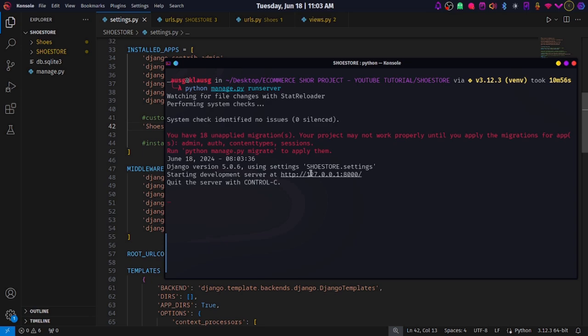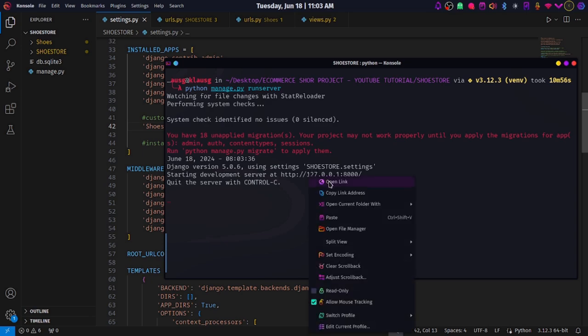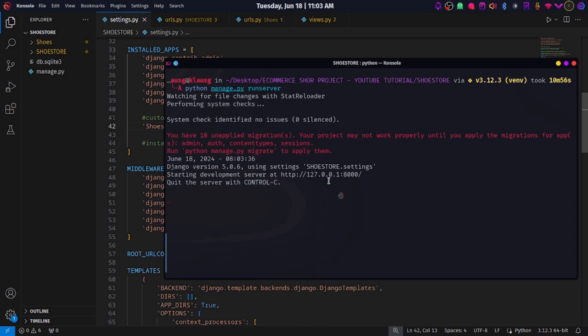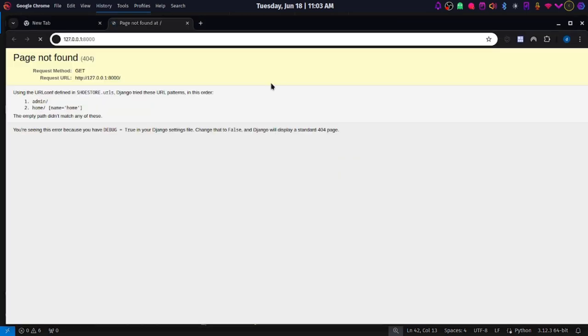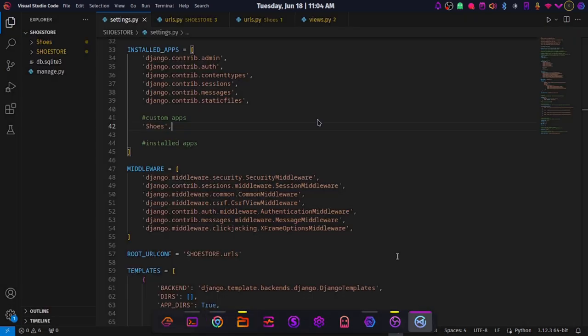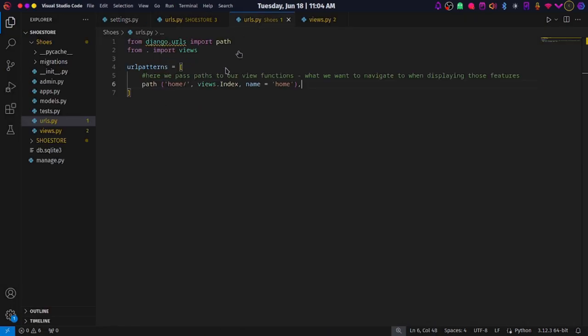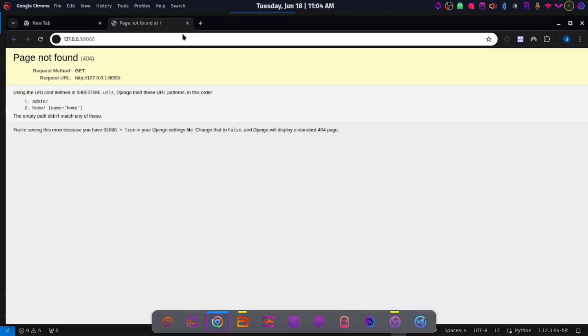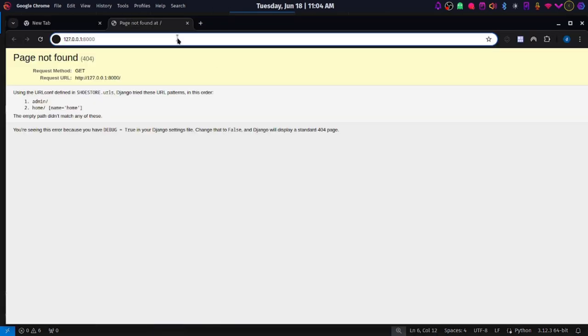Let's open this link. Page not found, because our URL path is home. As you can see from here, we have admin and we have the home one. Here, home, like you passed it before. If you passed it empty, it could have loaded, but let's go to home. You see everything is working correctly now. This is a dem test.